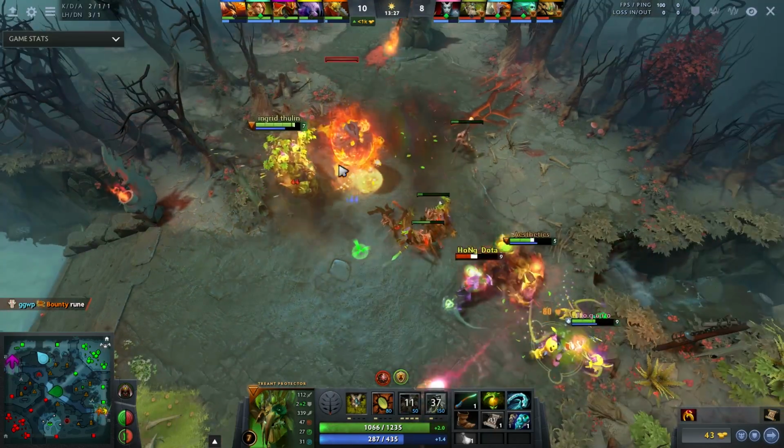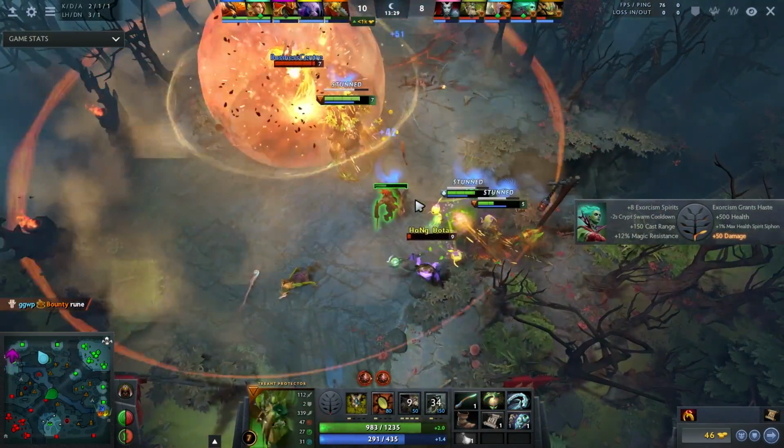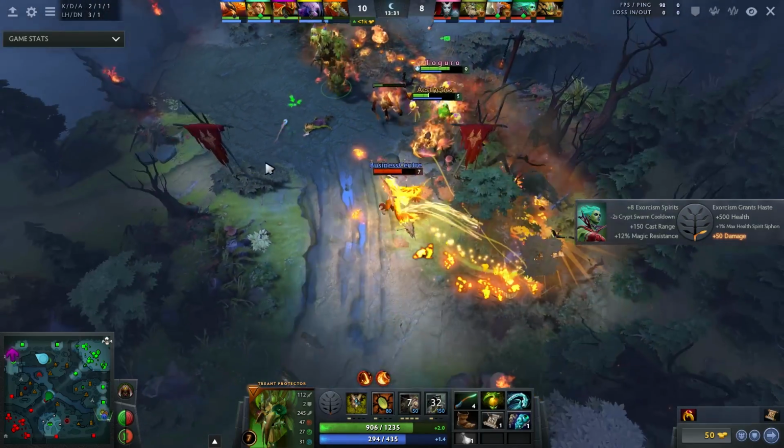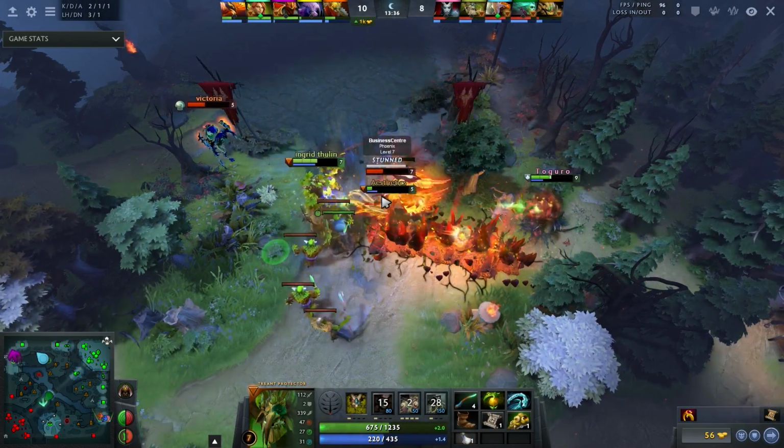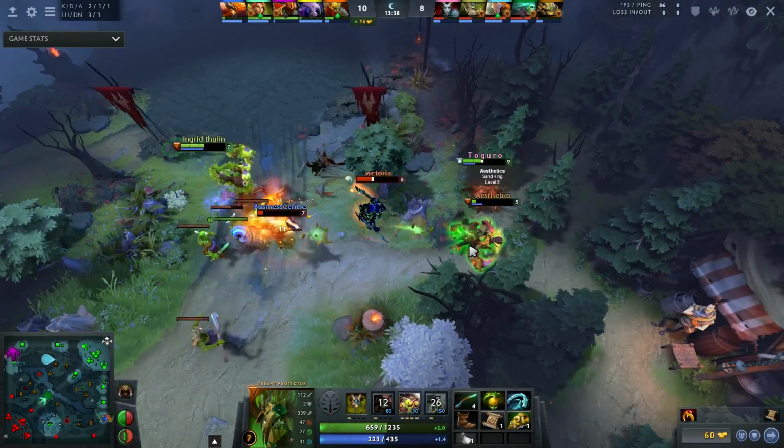Zai plays beautifully here. He has very low HP allies, so he drops the sentry before he even knows if Bounty Hunter is there, and he will come. He's a Bounty Hunter after all, he's not farming jungle. Since he maxed Living Armor, the cooldown is low enough to save Sand King, and that's a double kill for Toguro.